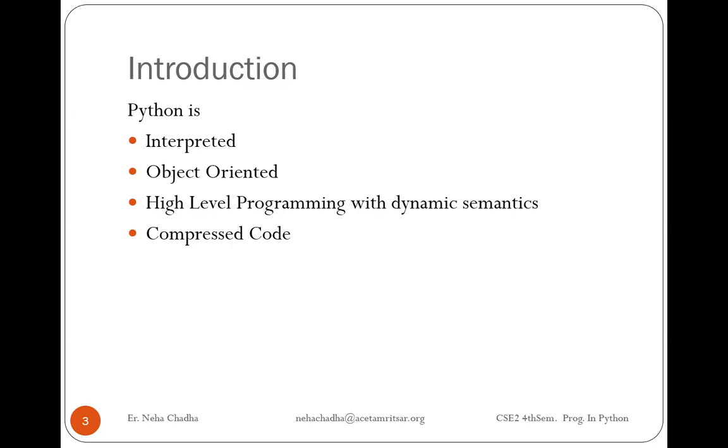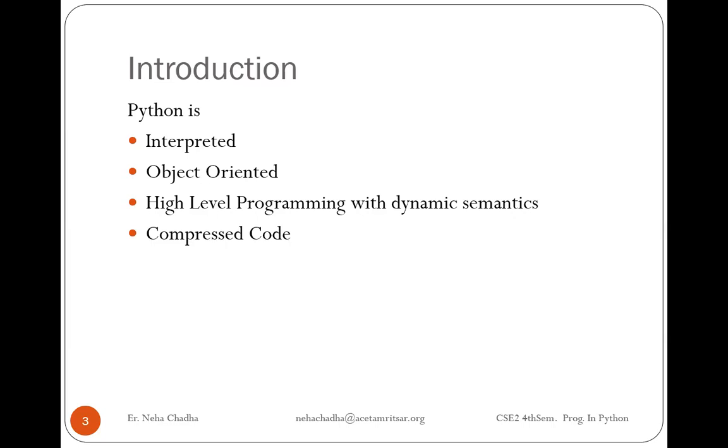Object-oriented: you know the difference between object-oriented and procedural. Python goes both ways, procedural, structural, or object-oriented. In Python, we have the ability of using classes and objects. We have inheritance here. So Python is an object-oriented language.